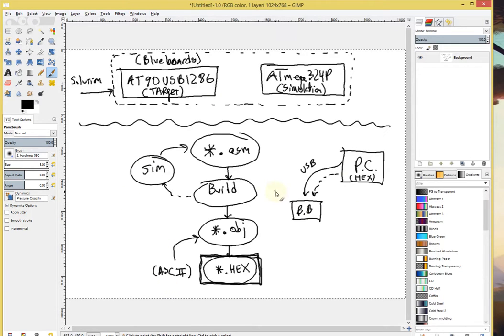But again, normally that only requires 1 project, but because we don't have simulator support, we have to set up this 2-project approach into a solution in Atmel Studio 7. And I will show you that here in a minute. So let's just go ahead and get started on that.